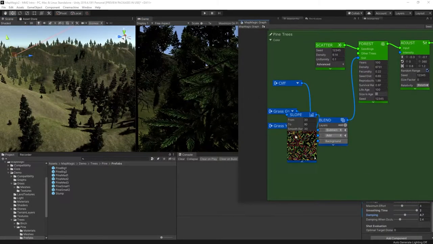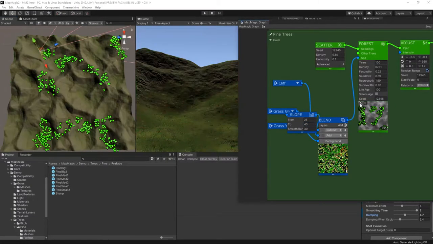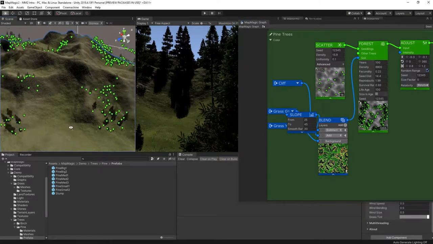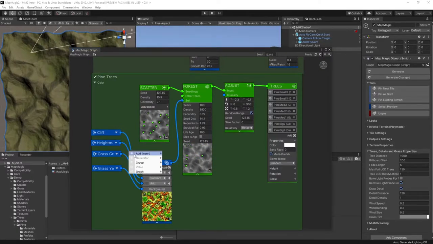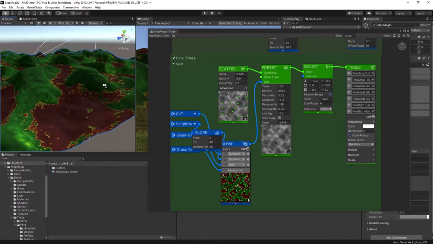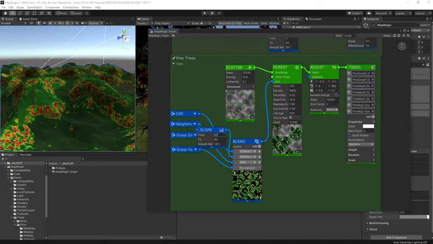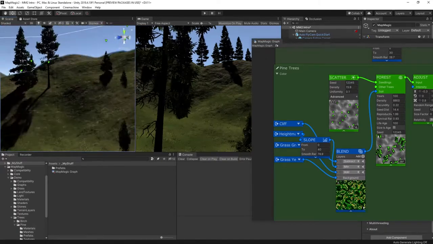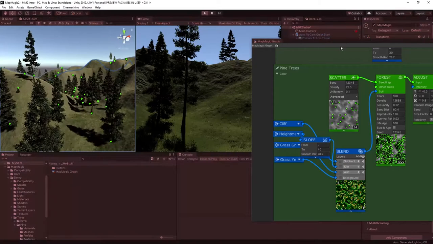Now I want to prepare for introducing a different tree. So I'm going to have these pine trees growing more on the slopes and less on the bottom of the valleys and the dips in the terrain there. And that's going to enable me to put some birches in. So this is just more of the same. Throw some nodes in, play around, experiment. Do not panic. You can always take the node out again and go back to what you had on before.